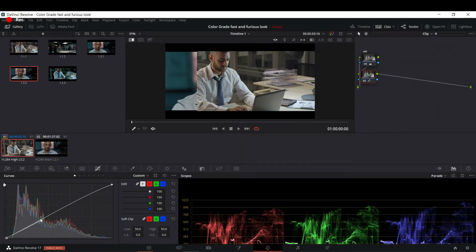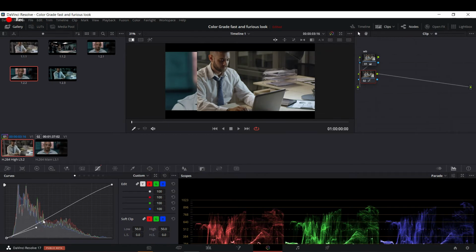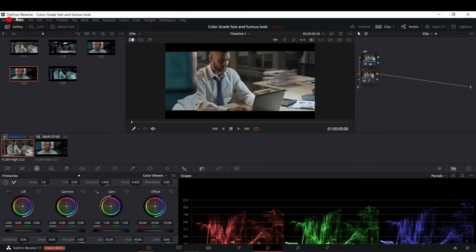Not too much, it's not that contrasty. A bit lower like this, and I think I'll lower the gain and bring up the gamma. Something like this.